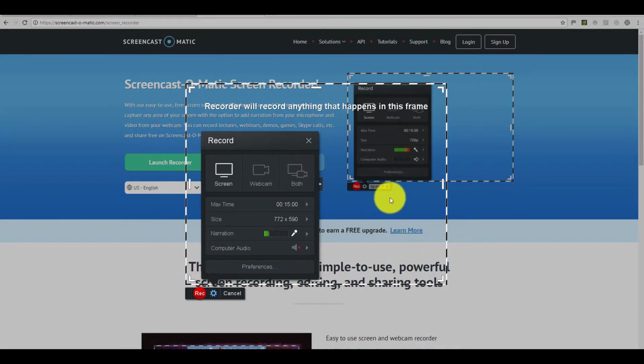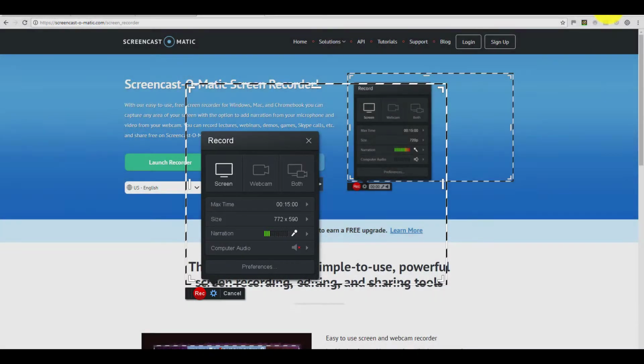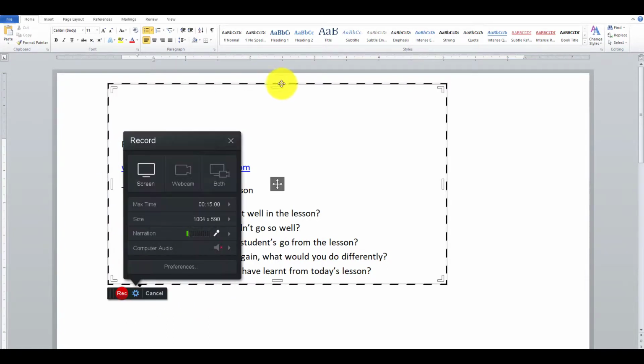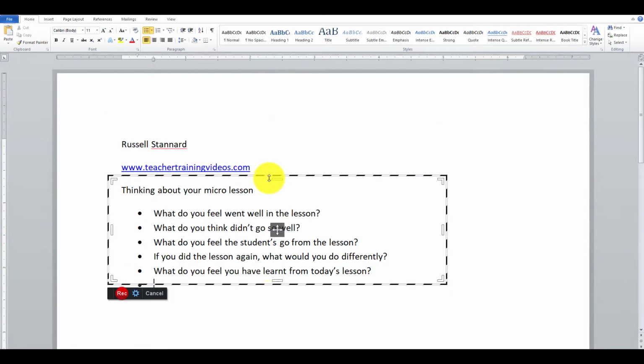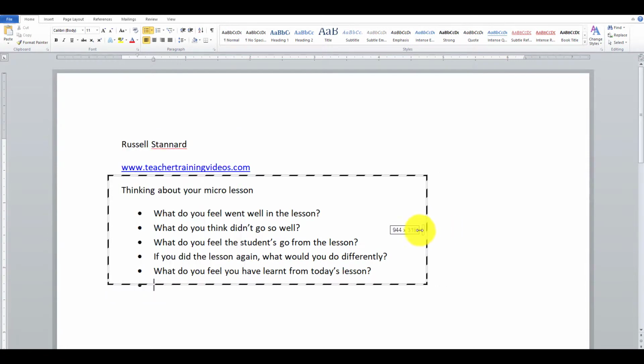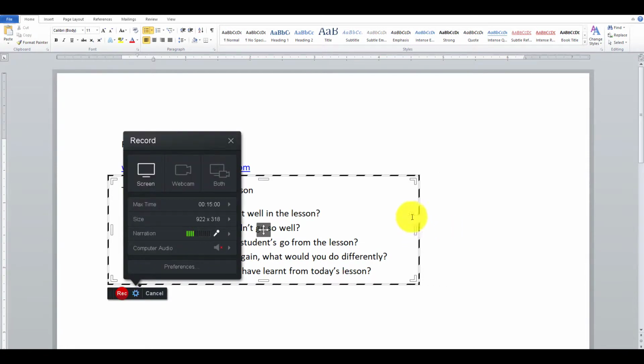One really important thing to understand is that the recorder is actually a separate object. So if I was to minimize the screen of my computer now and minimize the web page that we're currently on, you'll see that the recorder will still be on the screen. Now what we can see here in the background is simply some questions that I might ask a teacher to reflect on after they've done a teacher training session.